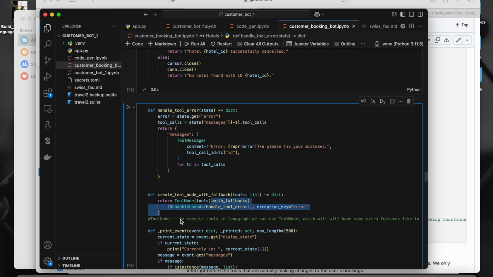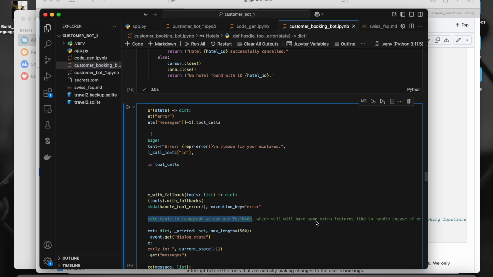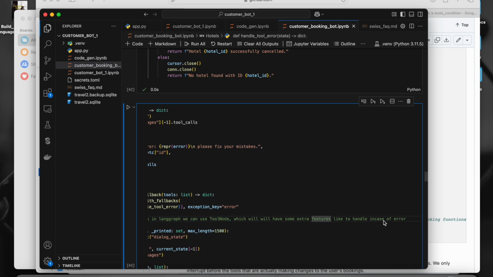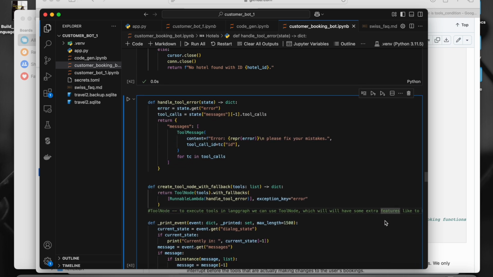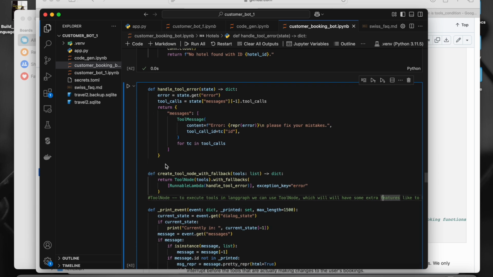To execute tools in LangGraph, we can use a tool node, which has extra features to handle errors or failures. That's the purpose of this create tool node with fallback, and this is how we handle it, just by appending the error message so that it can pass the right values while updating or inserting into the database.